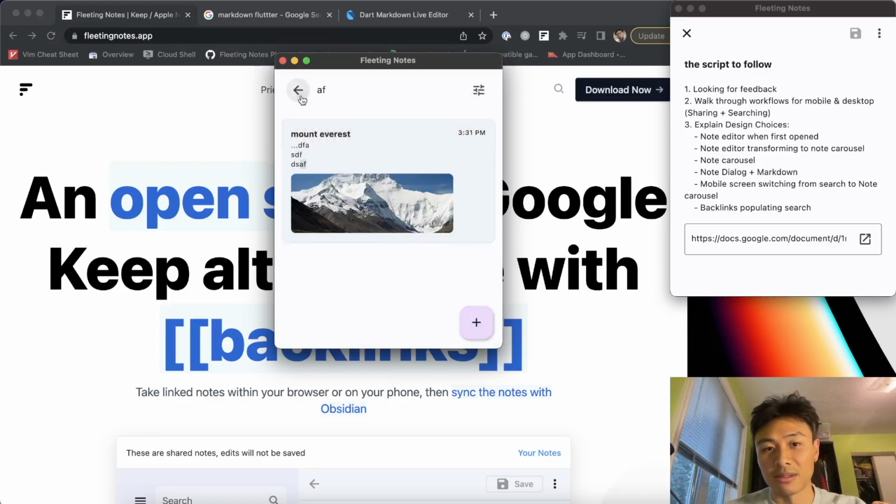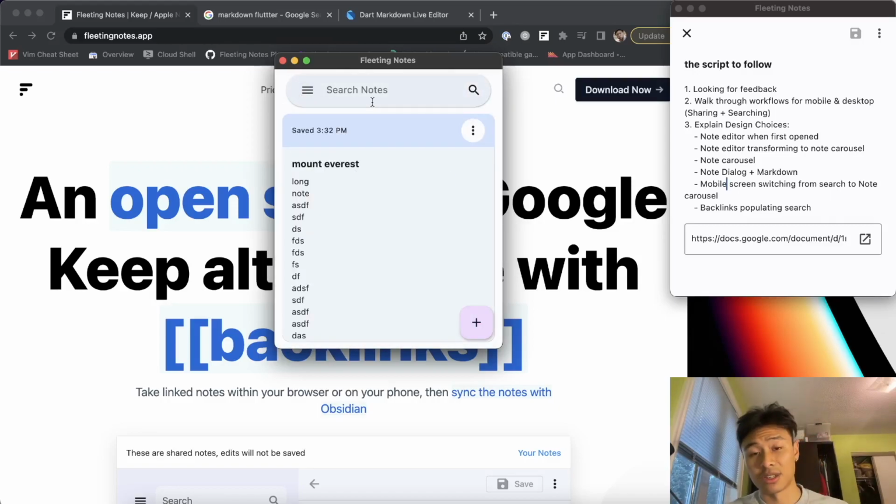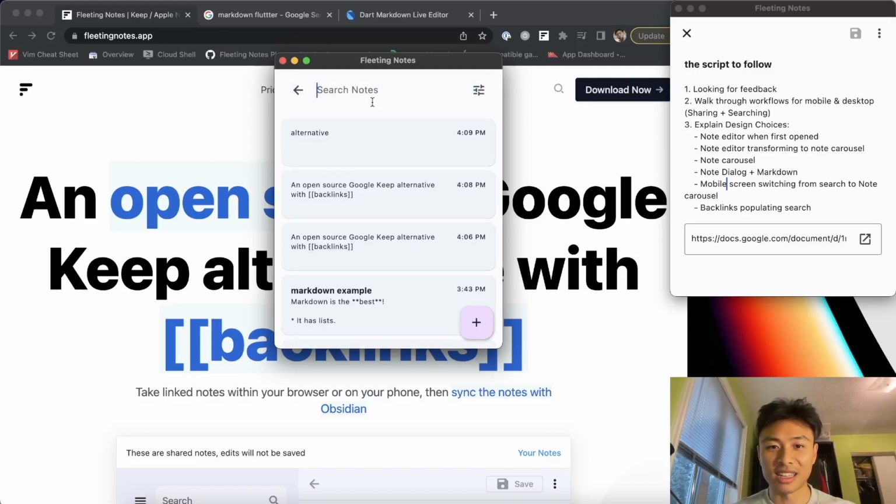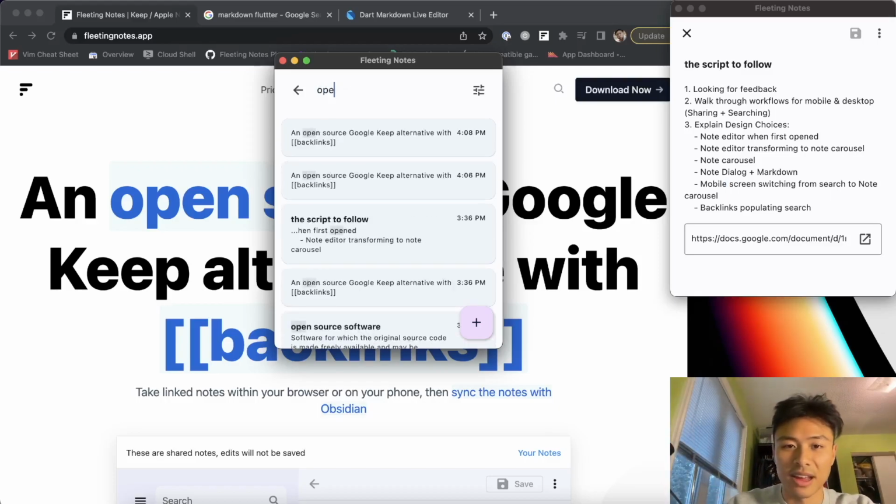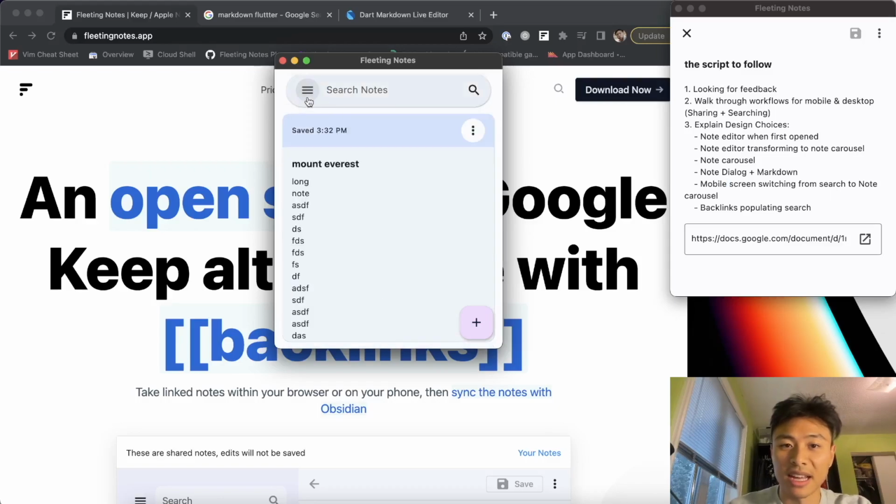And then once I click through that, you can see that it doesn't show that search screen anymore from the main page. Normally when you click this, you'll see the search screen, where you have a list of mini cards showing all the notes that you have, and you can search through them. And you'll see that originally after you view a note, you'll only see the note carousel and the main page. This is the mobile view, by the way.